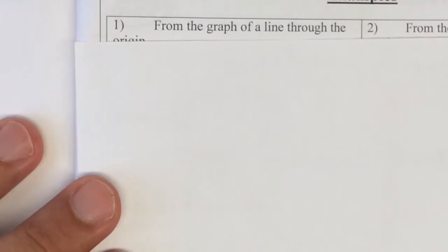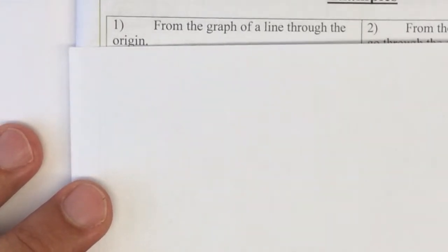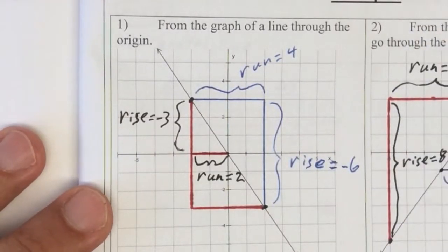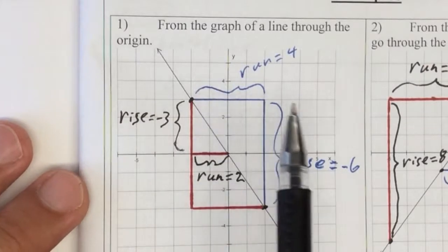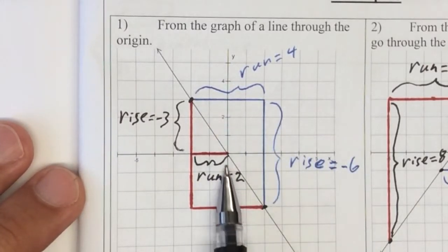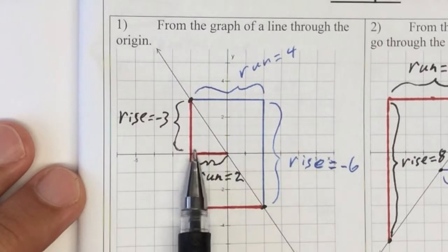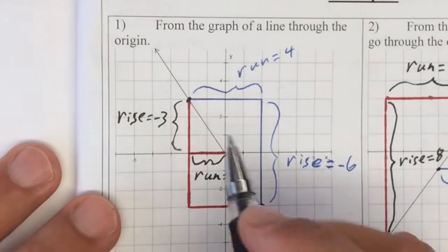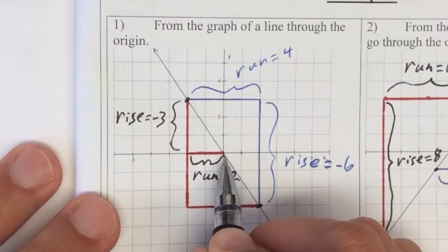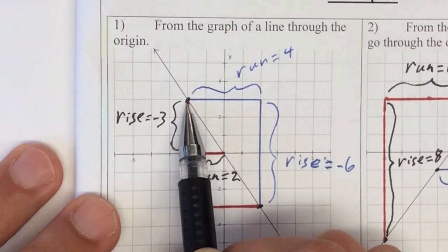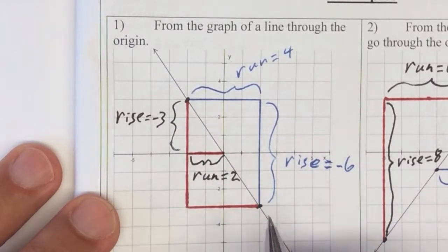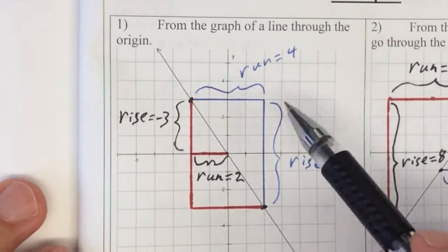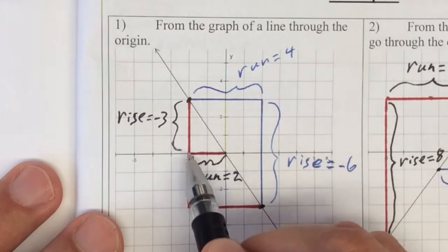So we want to find the slope of a line from the graph of a line through the origin. So it's got to go through the origin. We know 2 points on here. So if you've seen this before I did the answer, basically you've got the origin as a point, and you can see clearly on the graph that that's going to be another point. So you highlight it. This is also another point.